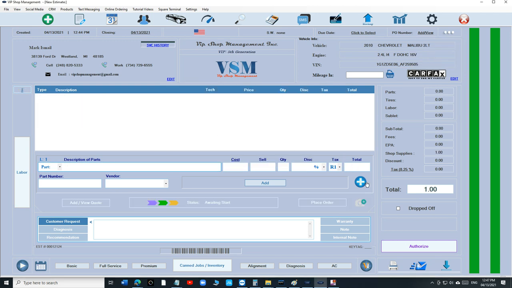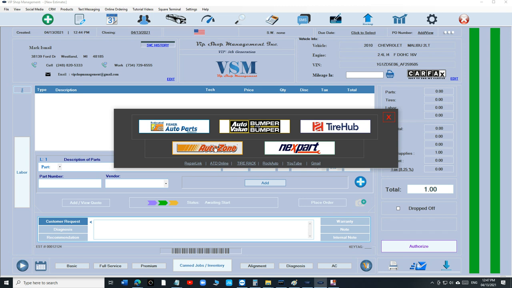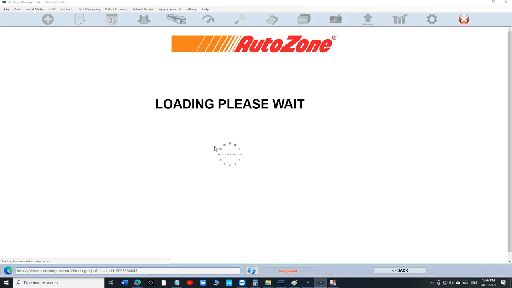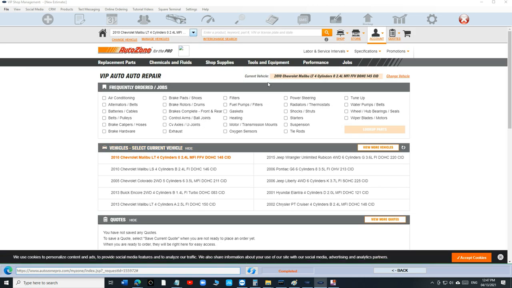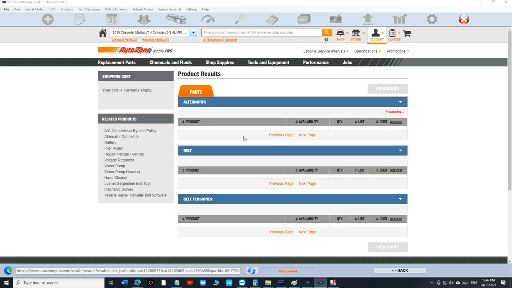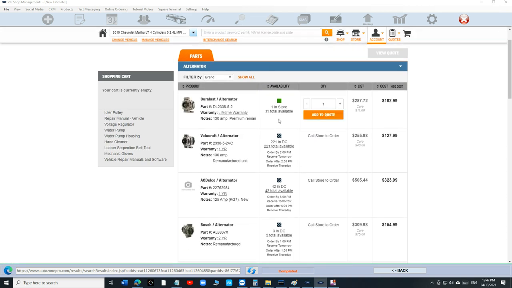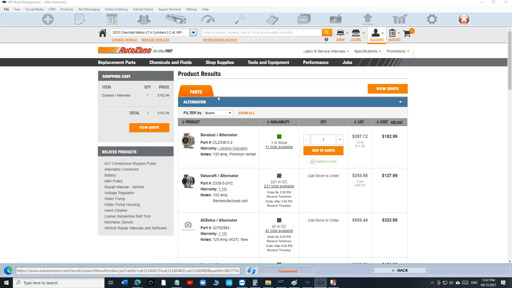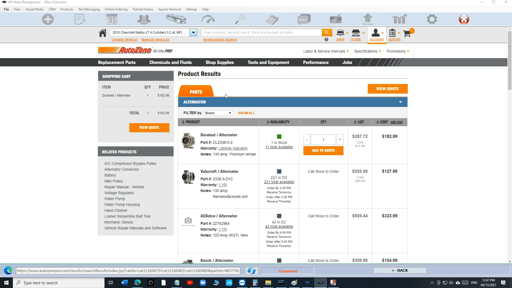Let's do it in a different way. Let's go to AutoZone and see what we can get from AutoZone. Let's say I want an alternator from AutoZone, just the alternator. Bear in mind, AutoZone has a labor right here next to it if you have All Data. So if you have All Data, you can call AutoZone and tell them, hey, can you turn on the labor rate? They'll give it to you with no charge. I believe if you use AutoZone a lot and you'd like to have the labor rate inside AutoZone, you can call them. I think they sell it for $15 a month or something.